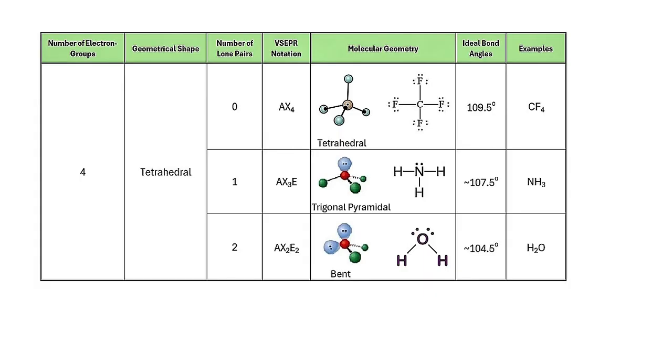Now the third possibility is 2 bonds and 2 lone pairs. The VSEPR notation is AX2E2, 2 bonds and 2 lone pairs. An example is water, H2O. So we have a bent shape because it is actually shaped as a tetrahedral. The other ends are the lone pairs, but the lone pairs are invisible. So all we can see is just the ones with the atoms, which is shaped as a bent shape. And they have approximately 104.5 degrees between the single bonds.